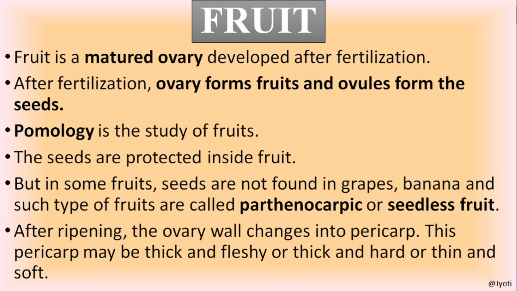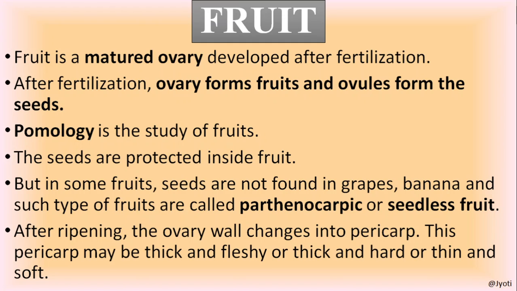Now, as I have told you, the fruit is developed from the ovary after fertilization. But there are certain exceptions. There are certain fruits which are developed without fertilization. The ovary directly develops into a fruit, and such fruits are called parthenocarpic fruit. Generally the parthenocarpic fruits are seedless fruit. But we cannot say that the parthenocarpic fruits are always seedless.